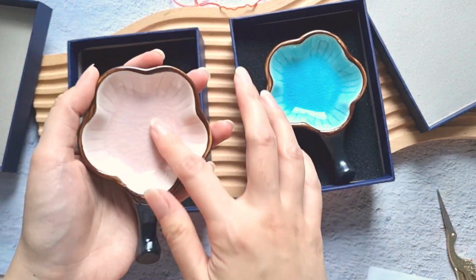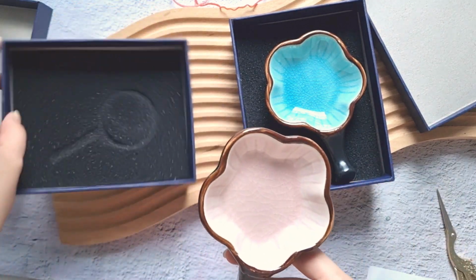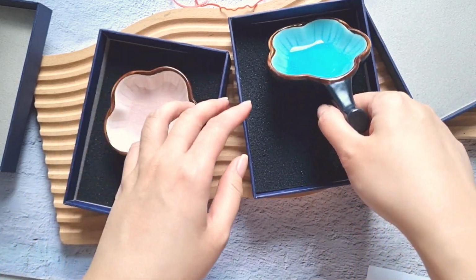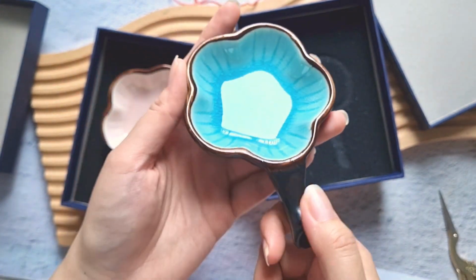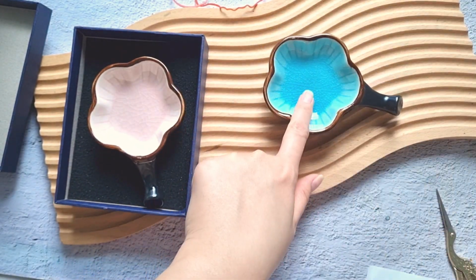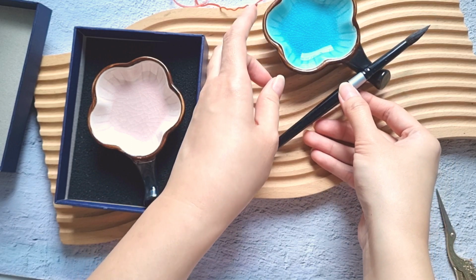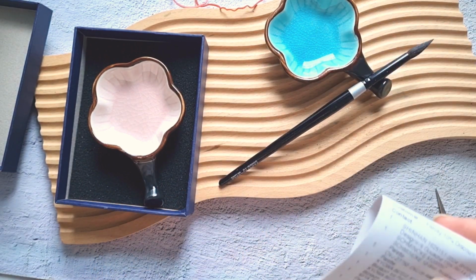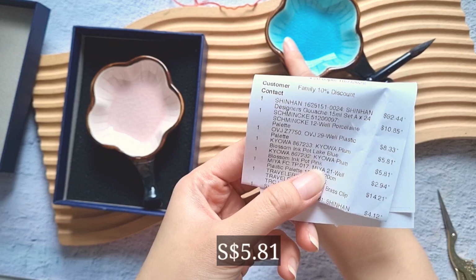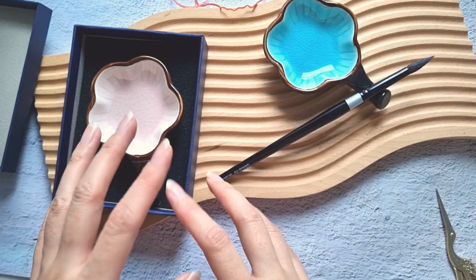I also love this one. This is pink. I kind of wish that it would be more pink. Now that I have seen this again, I think I made the right decision to get the blue one as well. You can see that it's really pretty, and you have a provision here to put your brush. So if you had some paint over here, you can put a brush right here, kind of like a brush holder. And that's actually good. The price is $5.81, and this is called Lake Blue. This one is just pink, just in case you're going to look for the exact color, because they have different colors available there.